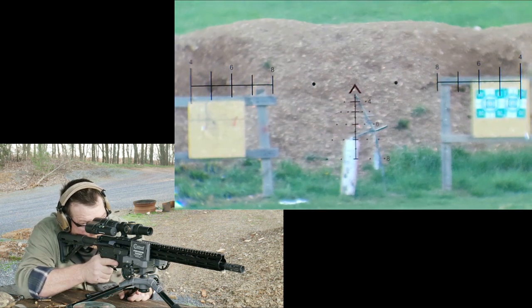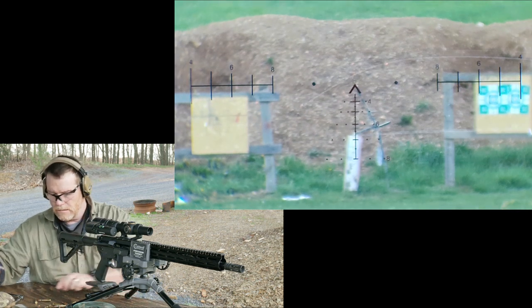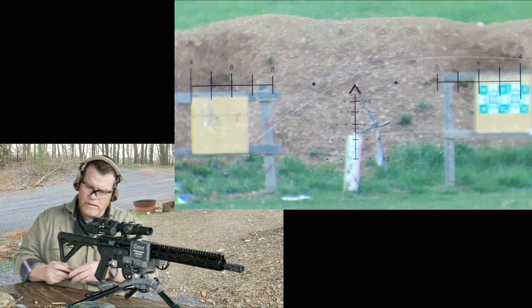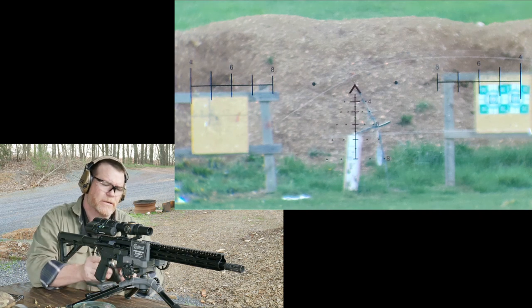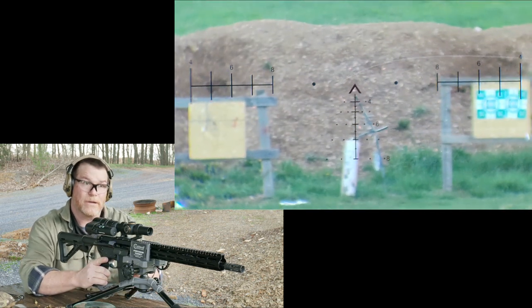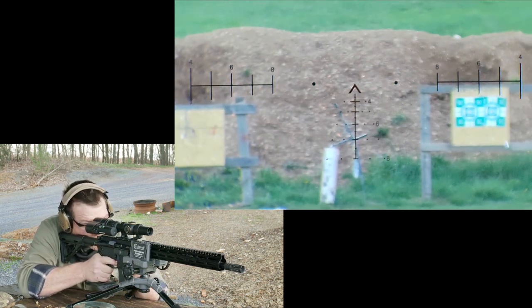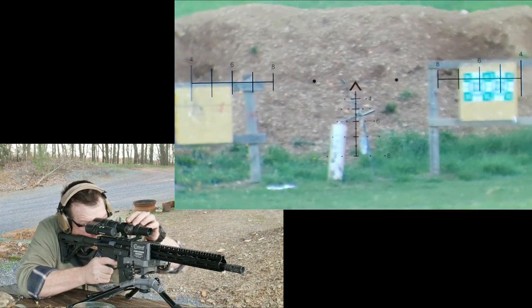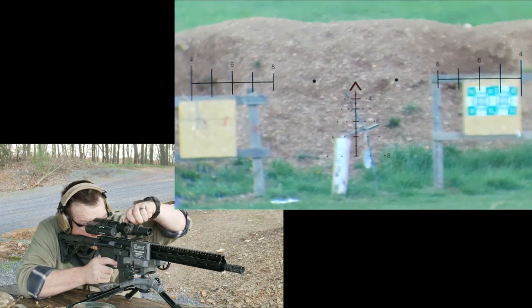And I will go ahead and bring the turret to the impact in the dirt. And I like using dirt because I can actually see where it hit. So here we go. All right, I'm going to come up and over.